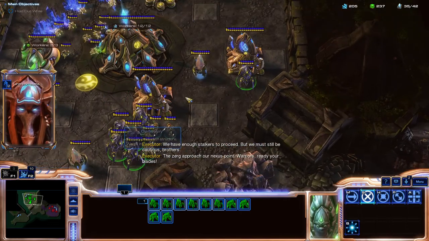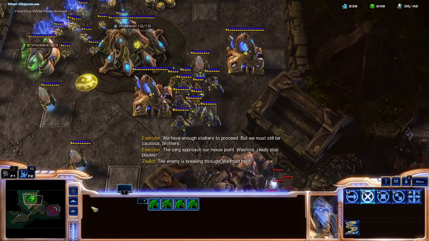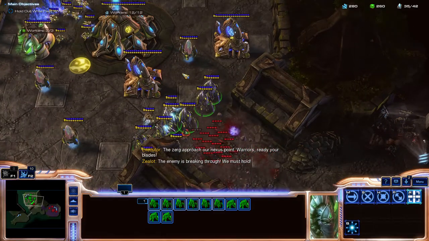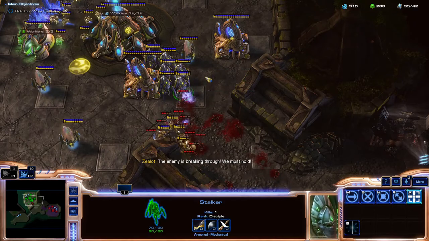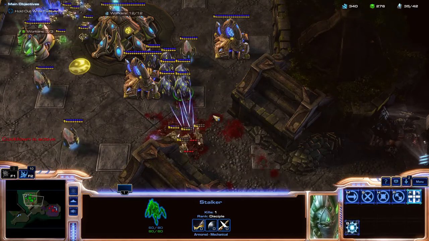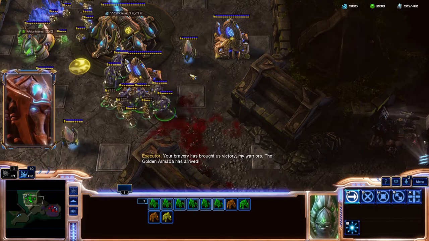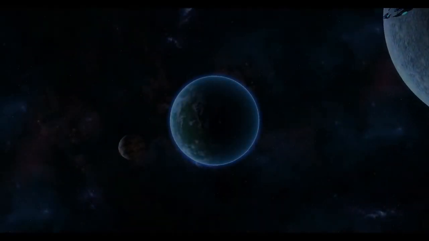The Zerg approach our nexus point. Warriors, ready your blades! The enemy is breaking through! We must hold! Your bravery has brought us victory, my warriors. The Golden Armada has arrived. En Taro Adun, guide me.